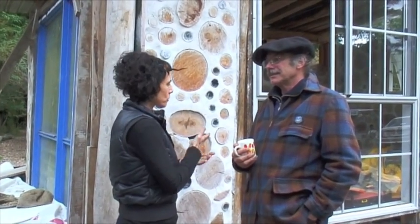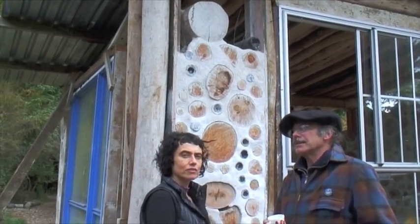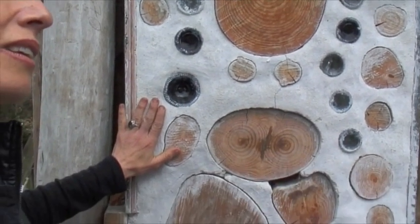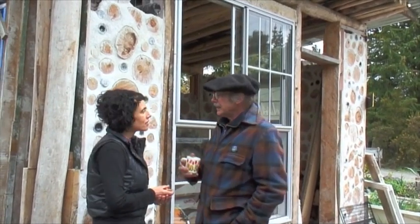If someone wants to build a structure like this, what will they need? Oh, they need access to a stand of pine trees or some other lightweight timber. And a chainsaw. We use pumice with our hydrated lime, which you buy from any building suppliers. Pumice is a volcanic material, it's all over the central North Island. It goes 50 metres deep in lots of areas, and it's everywhere in the central North Island. It goes over to Whakatane, to Whanganui.